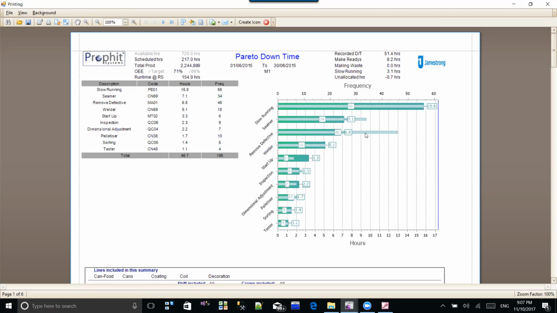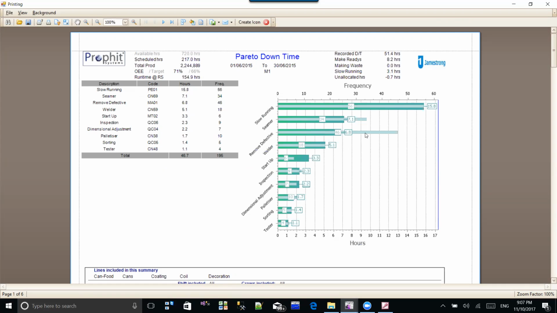The disengagement caused by high frequency problems that we don't resolve is palpable in the plant and will result in a lack of engagement. So we show you both, so you get to choose how important that is for you. With all of our reports, we have framing information. Up the top here, I have the number of available hours, which is 720 hours. That's the calendar hours that expired between the 1st of the 6th and the 30th of the 6th.